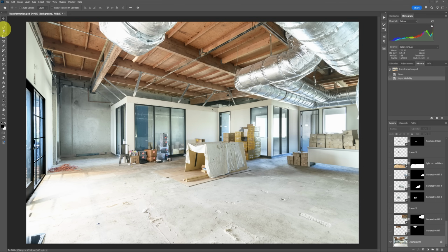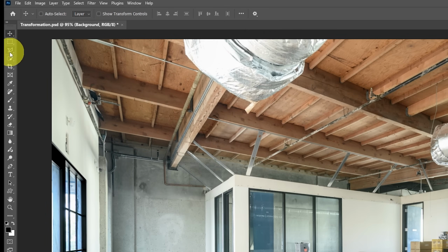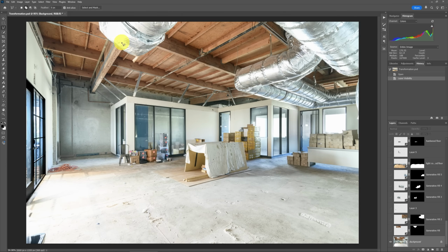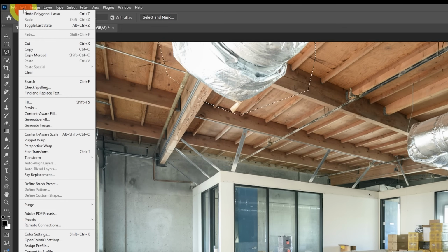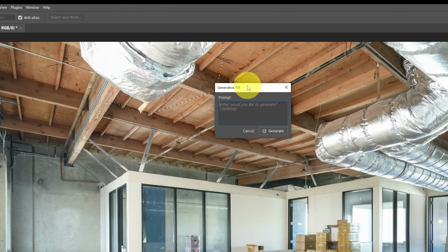What I like to do is use the polygon lasso tool, and that's over here, just the polygon tool. For instance, the first one that we were working on here, if I were to draw just a polygon around this area and then double click to close that, then if I go up to the Edit menu and go to Generative Fill, in here I get a dialog box.